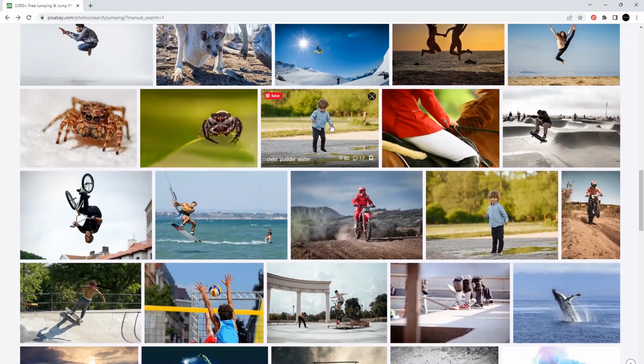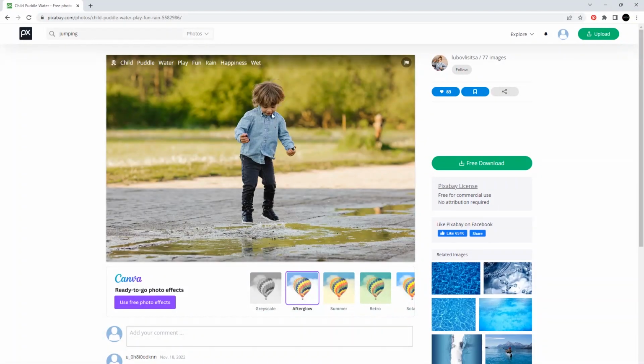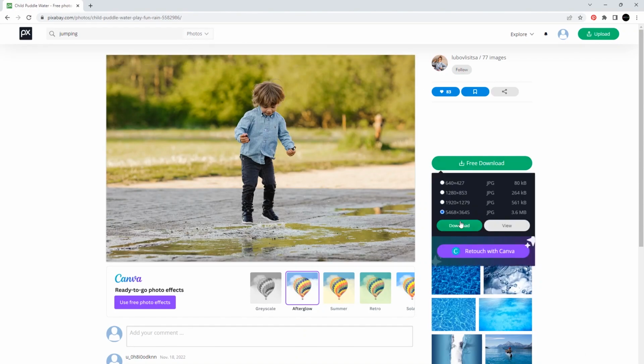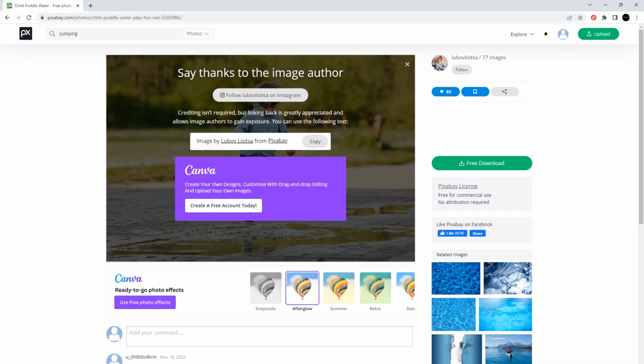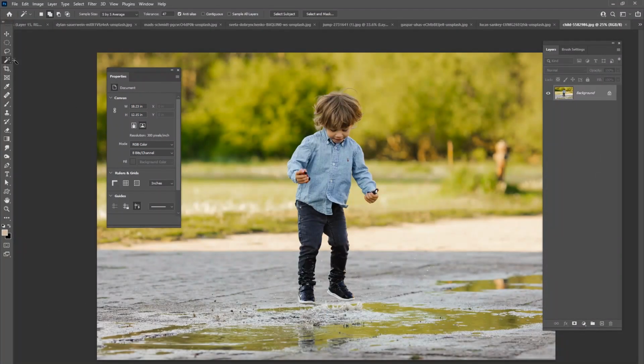That one's pretty good, though, of the kid jumping. He is in the air. I think I'm going to try this one as well. I'm going to make sure he's nice and small, though. I don't want anybody to have their face recognized. When I use stock photos, I try not to make their face recognizable. Even though they are free images, I just want to make sure that they're pretty anonymous. It's kind of my goal with it.